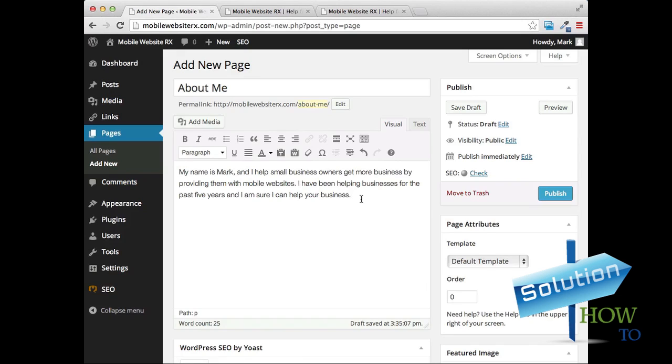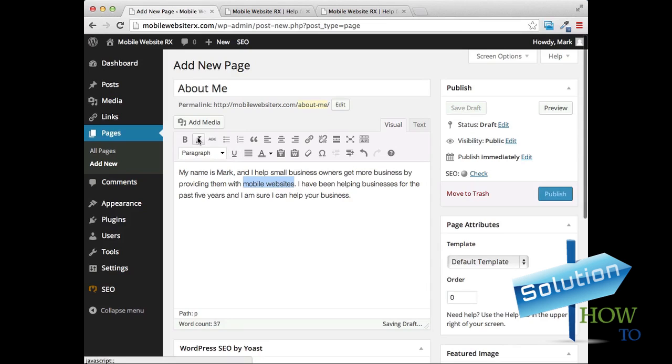I just want to show you the basics of setting up the pages. And once again, we can underline things. We can italicize things. We can make things bold. We can do any number of different things. And you'll see, if you look at this, it's a lot like a regular word processing program like you're used to using already on your computer. So it shouldn't be that difficult for you. You can paste things in as plain text. You can paste things in directly from Word if you want to. There's lots of things that you can do.